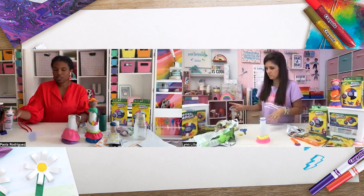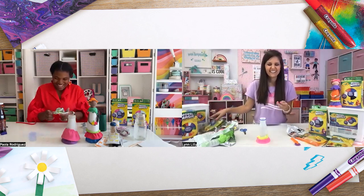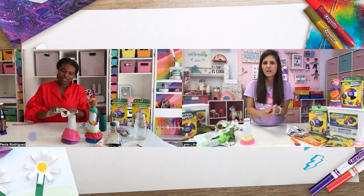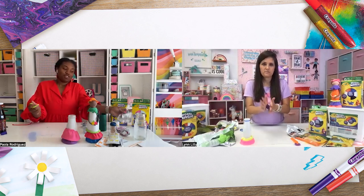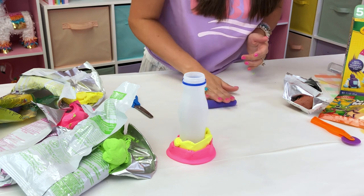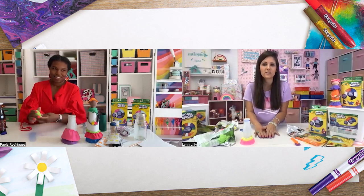Okay, I'm gonna show you a trick. While I was making this, I'm like, oh, let me show this to Lee and to everybody, because if you're not used to using clay, you don't know until you use it, until you have it in your hands. Okay, so we call this, Lee, in Spanish, amasar. Amasar. Yes. Okay, and what does that translate to English?